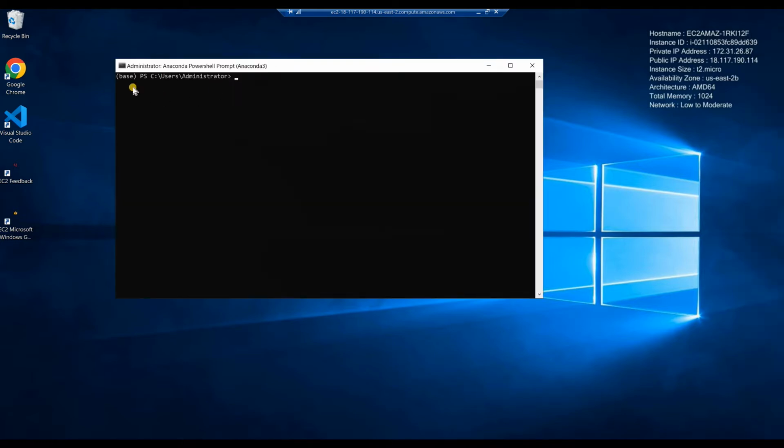Note that our current environment, shown in brackets before the current directory, is the default environment called base. Update the package manager Conda to the latest version. Key in conda update conda and hit enter. This might take a while, so please be patient. If it asks for permission to install or update software, key in Y and hit enter. Now, let's update all the installed package libraries. Key in conda update --all and hit enter.